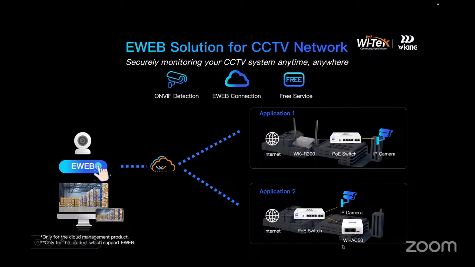It's like this. Before, maybe you use a managed PoE switch. If you want to use this kind of solution, you need to buy a controller, like a cloud key, like a Ubiquiti cloud key. But now we don't need that. You use a managed PoE switch, any brand, no matter Wi-Tek or other brand. Under the PoE switch, you have some cameras. You can use this router to detect all cameras, then put them on the cloud.